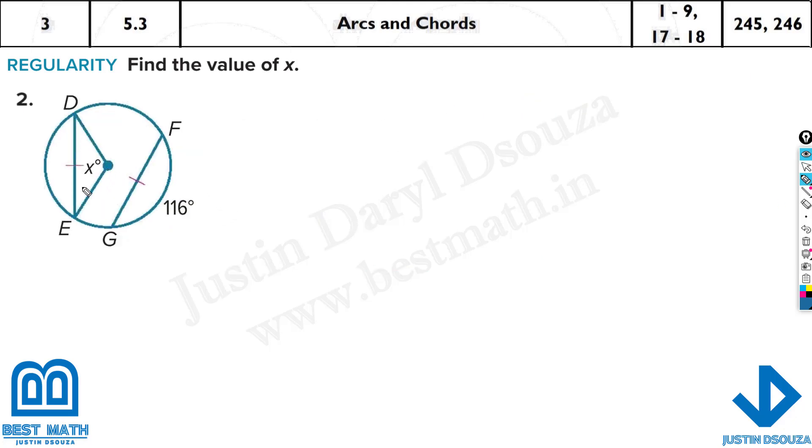Here we need to find x. If you look closely, it's a vertex at the center of D and E. This chord, this angle — so this angle is literally the same as whatever it is over here. Imagine that arc is 70 degrees; this is going to be also 70 degrees.